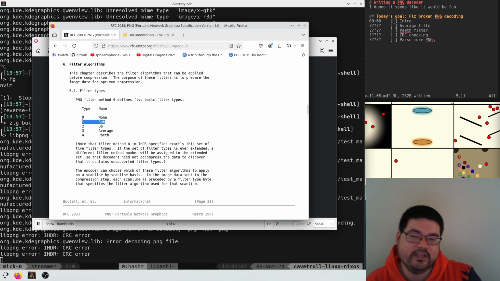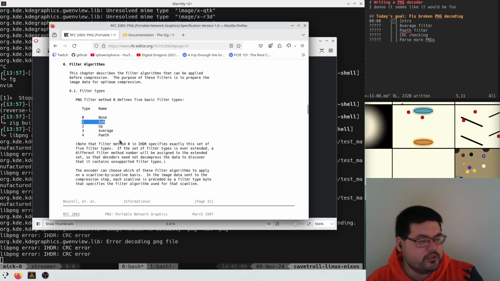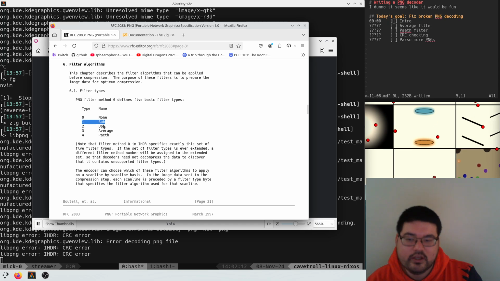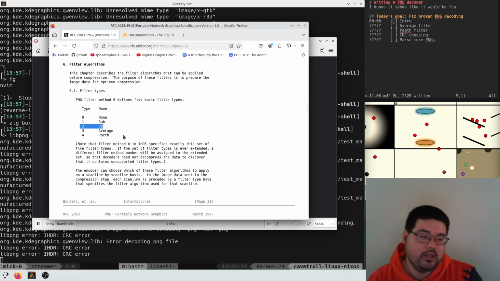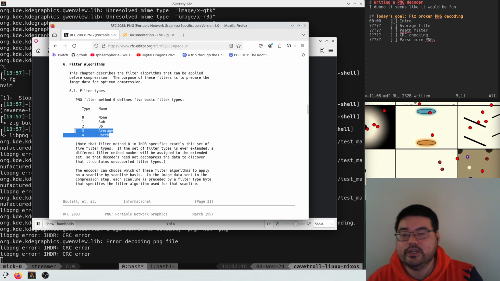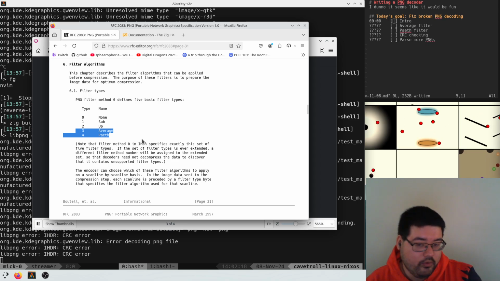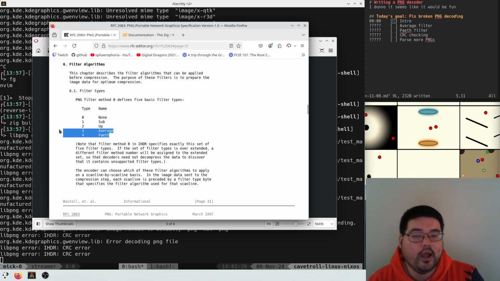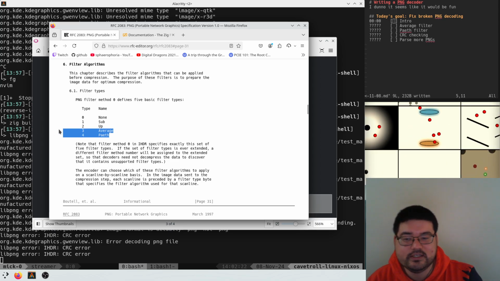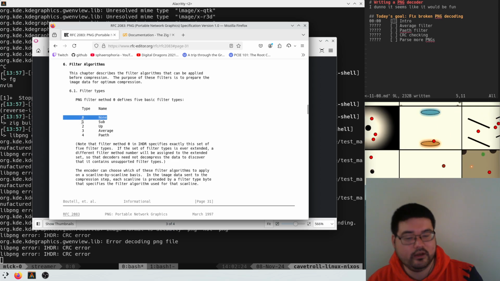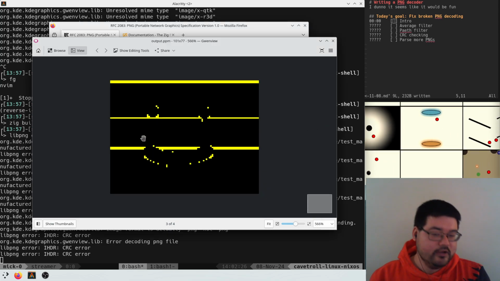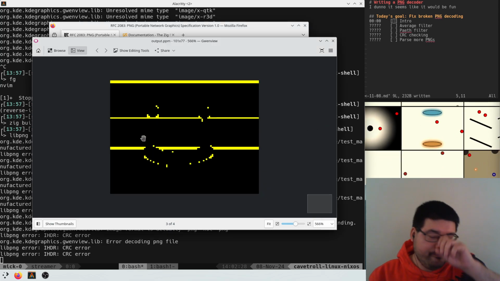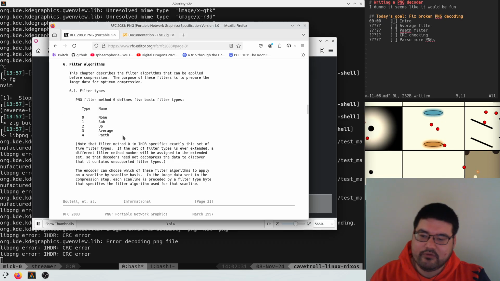Sub is basically saying, store the difference between me and the pixel to my left. Up is saying, give me the difference between me and the pixel above me. Average and paeth are doing something I don't know yet. So this is why our thing is broken: we do not implement these. If we see 3 or 4, we treat it like none, which is why we're seeing this. Clearly our input data is leveraging these heavily.